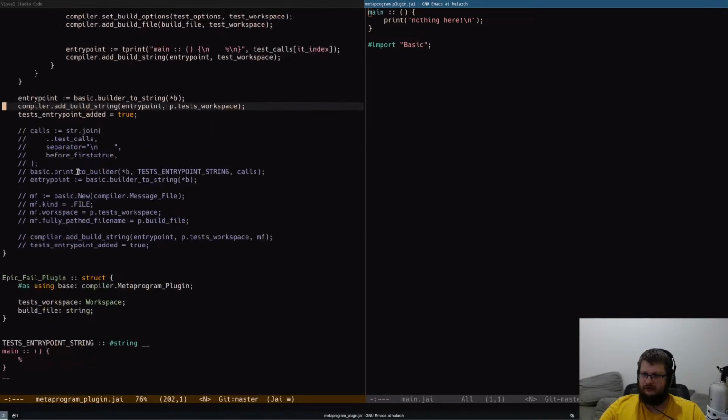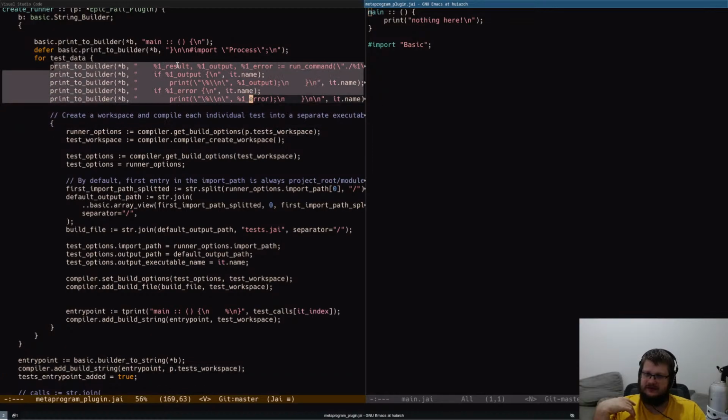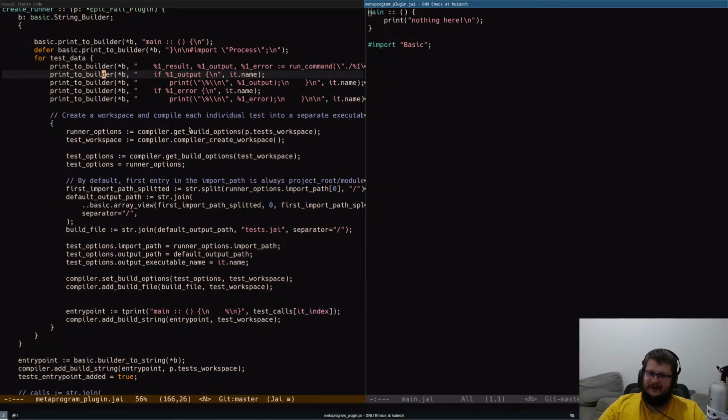So what else can we remove? I should add a proper template, because look at this. This is ugly. I wrote it yesterday and it's hard for me to comprehend what is going on here.